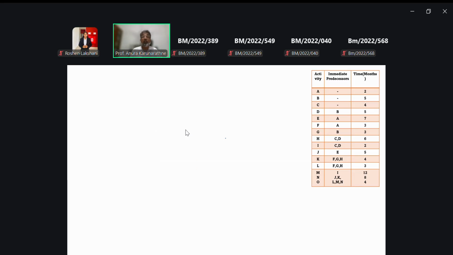Here you can see starting from A, B, and C, there are no immediate predecessors. So we start from here. A, B, and C. Time allocation also you can record.